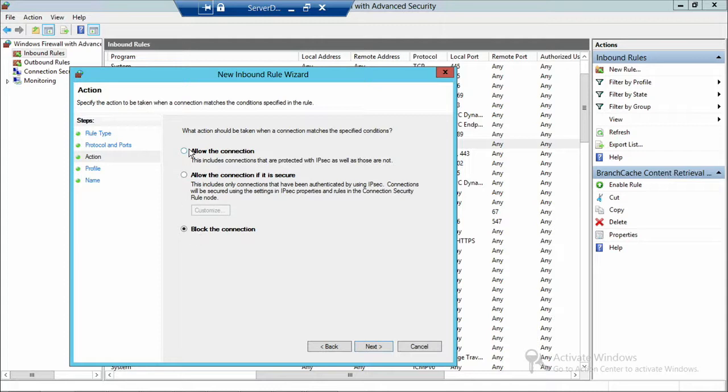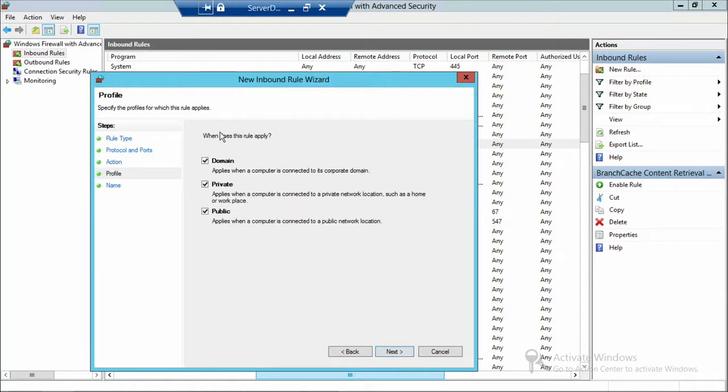Now, typically, a lack of a rule is a block. If I'm not explicitly allowing it, it's not allowed. But let's say there's a program that I'm allowing. That program may communicate on multiple ports, but I don't want it to communicate on, in this case, port 80. So I'm blocking port 80. Now that may interrupt the communication or the functionality of that program.